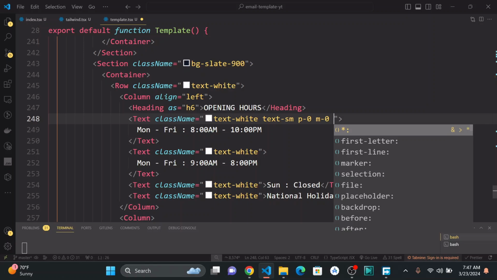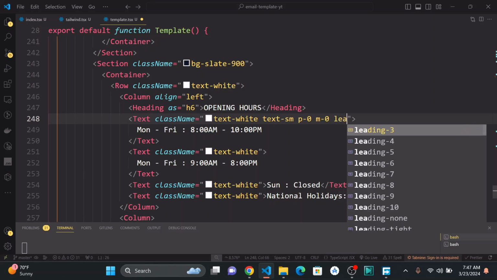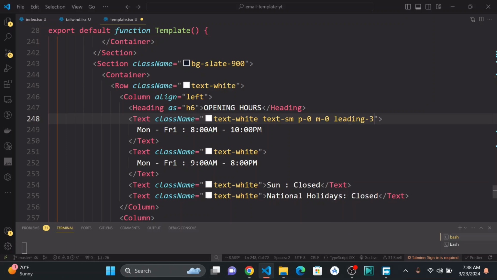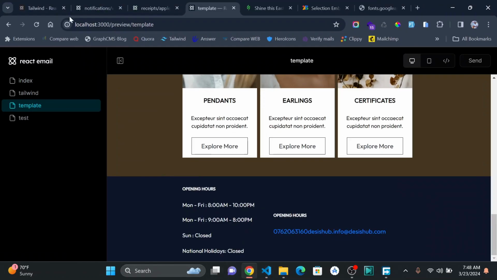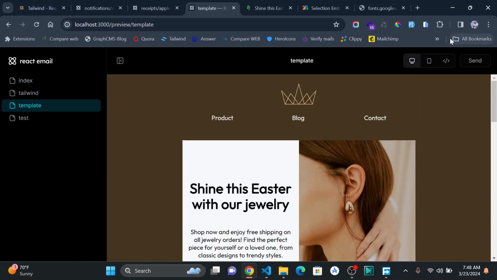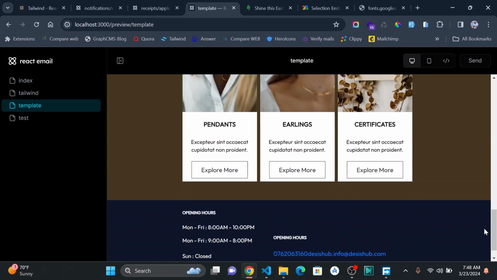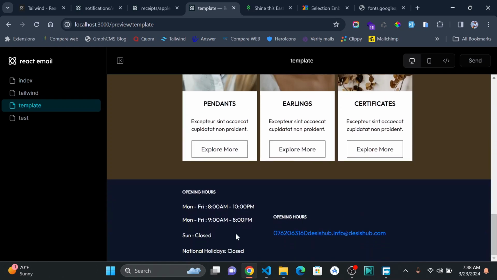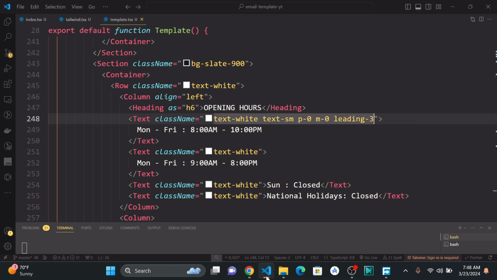Maybe the line height, which is leading. I don't know if this has any way it can help with the spacing. I don't know if this is working or not.